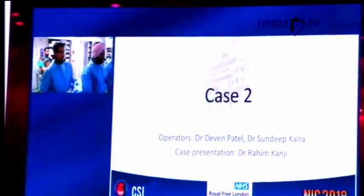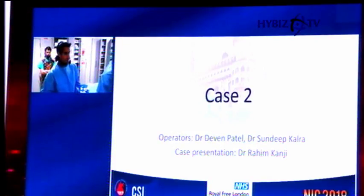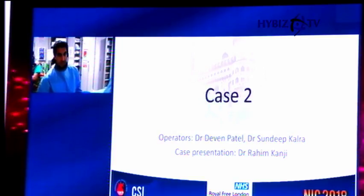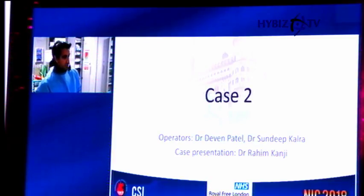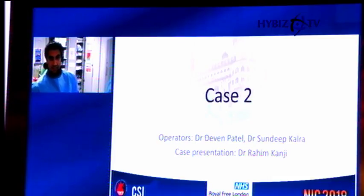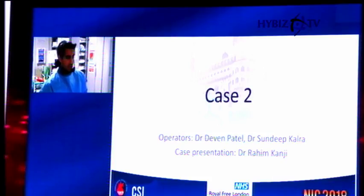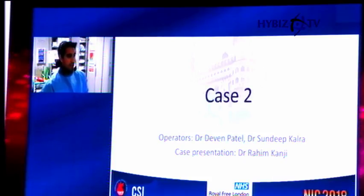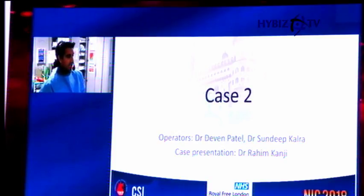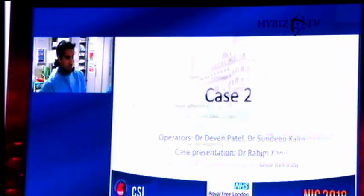Good morning. So the patient on the table is a 6-year-old gentleman with a background of hypothyroidism, dyslipidemia, and a family history of coronary artery disease. He presented some months ago to the Rapid Access Chest Pain Clinic with symptoms of angina. He underwent a CT coronary angiogram which highlighted significant coronary artery disease, especially in the LAD. He had an echo in addition which highlighted a structurally normal heart. On the basis of the CT coronary angio, he underwent a diagnostic angiogram which highlighted a significant lesion in the LAD proximal to mid. We'll show the diagnostic shots shortly.